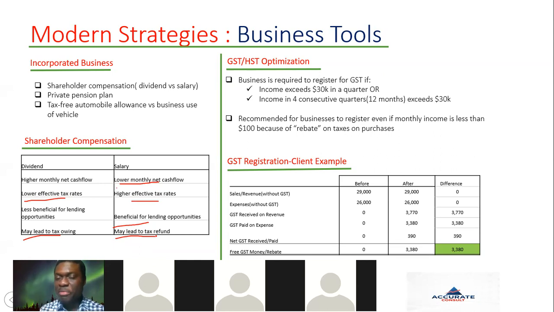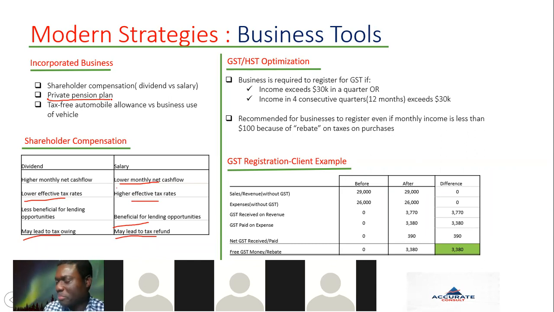Salary. You understand? Maybe 50-50% or 30-70% based on your tax scenario. Then another way an incorporated business can reduce its taxable income and also make it beneficial to the shareholder is what we call a pension plan. So let's assume now I own an incorporated business and I need to save towards my retirement. Just like we are saving towards our RSP, I can use the income of my incorporated business to pay for my pension.